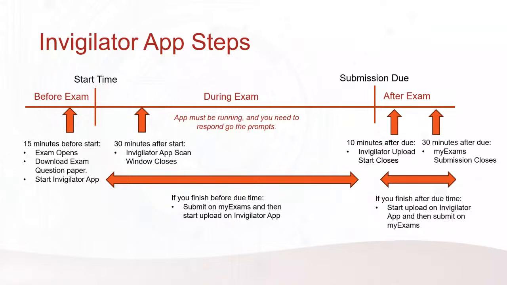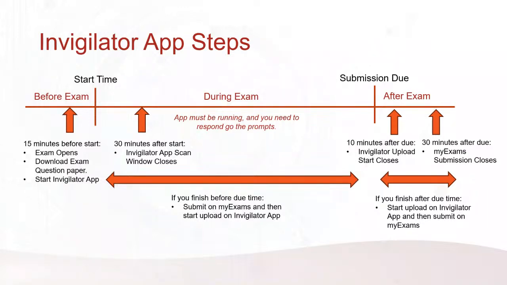So if you look at this guide over here, before your assessment starts or your assignment, you can access the app 15 minutes before the assignment usually opens. That means you can actually access it already, download it, make sure you can even scroll through it, get the QR code. And then when it's start time, that's when you scan the QR code, because then the assessment basically starts. So you do get a 30-minute leeway to scan it, but after that, you've basically been seen as being late for the assessment. So just make sure you do it within the first 30 minutes from the start time.